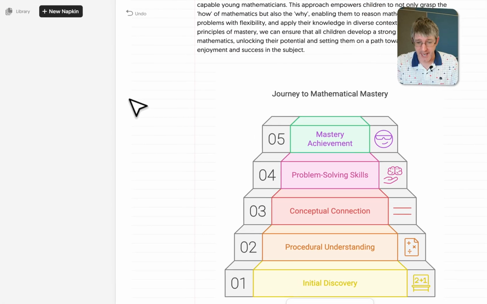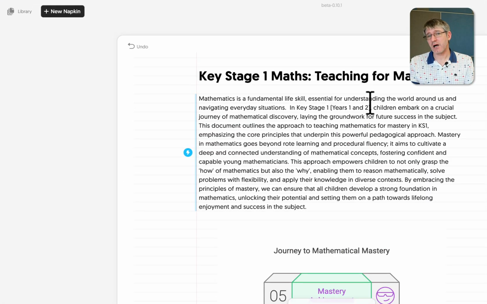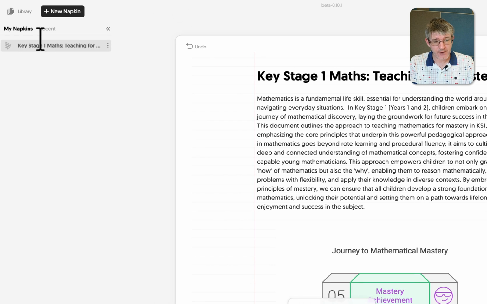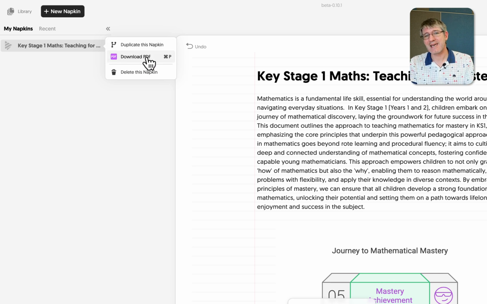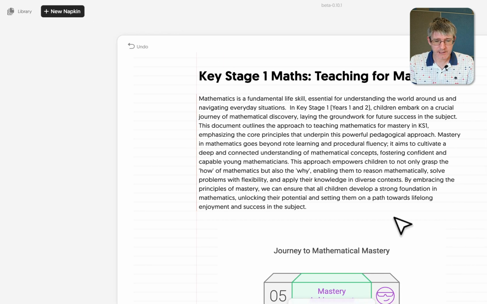In addition to that, now if I wanted to export the entire document, I would have to click on the library icon first, find my document, and then click on those three dots right there. This lets me download this as a PDF file. Then I have that PDF and I can share it on other platforms. Let's close the library for now.